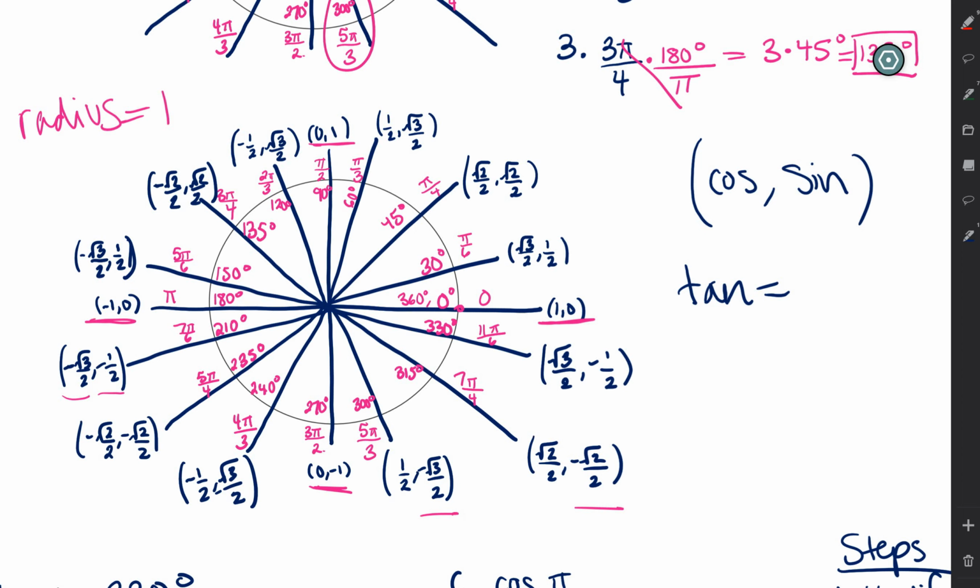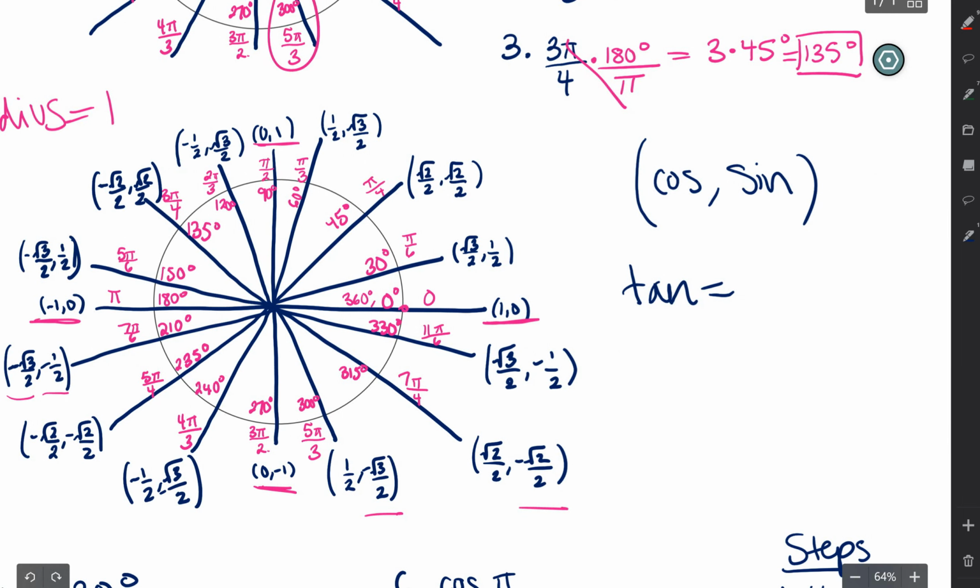Remember that these coordinate points also represent trig ratios. So in every single point, at every angle measure, your first coordinate point is cosine, right? Your x coordinate point is cosine, and your y coordinate point is sine. Tangent, if you're ever asked for it, is sine divided by cosine. You could build a whole triangle and find opposite over adjacent, or you can grab your y coordinate point and divide it by x as such.